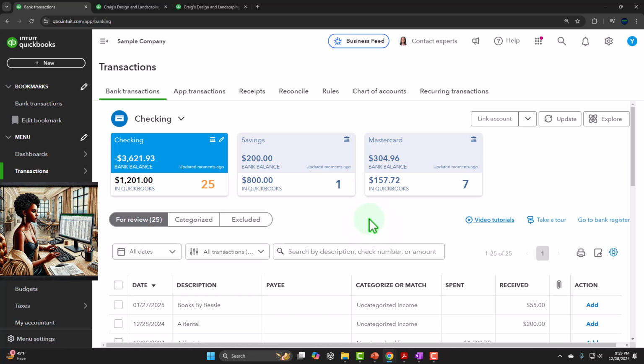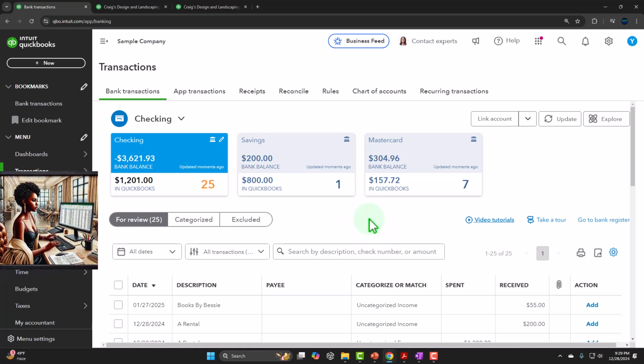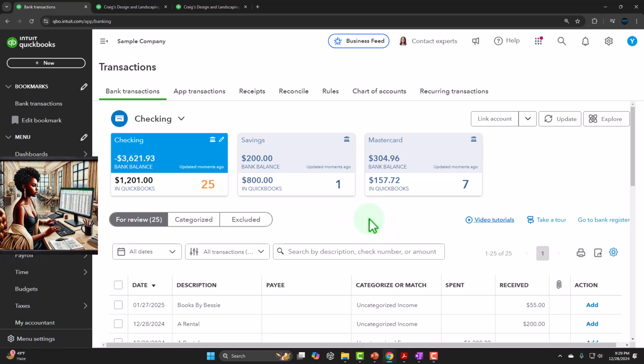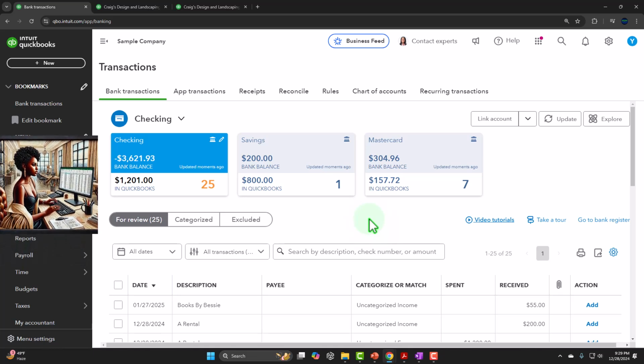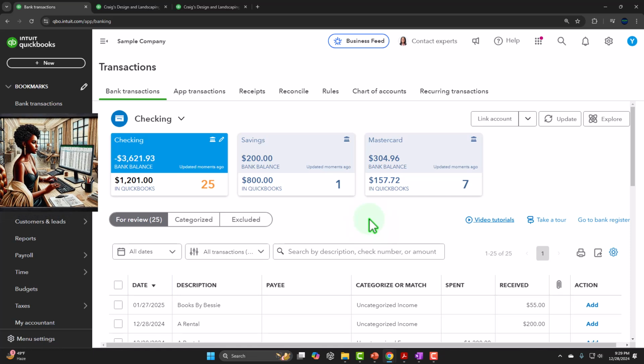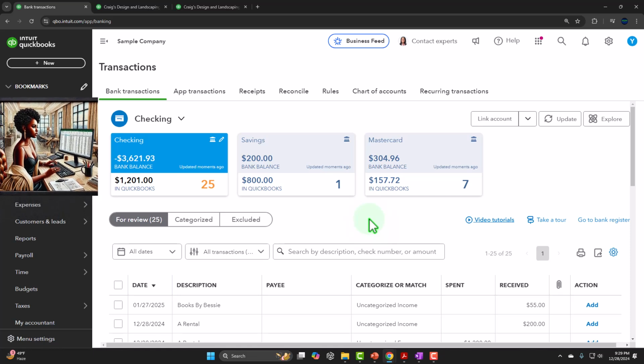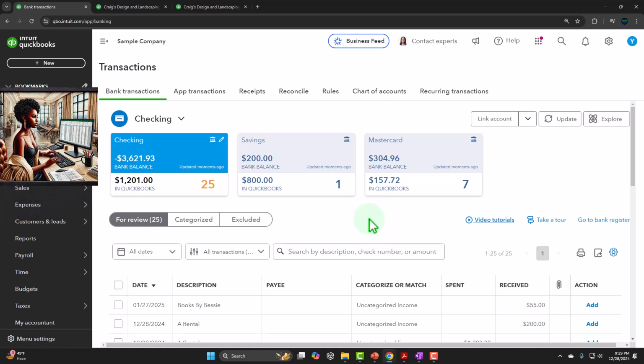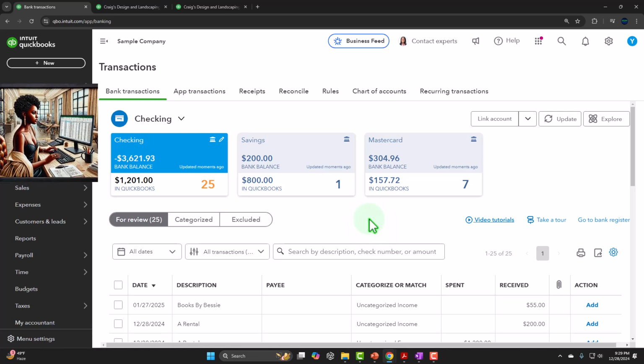Now, how easy and how useful bank feeds are going to be to automate your entire accounting system will be dependent upon the type of industry you're in and possibly the size of the business that you are in. So the way we really have to approach the bank feeds is, what kind of accounting system do we have? How does that accounting system typically work?